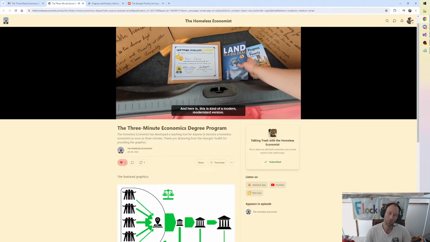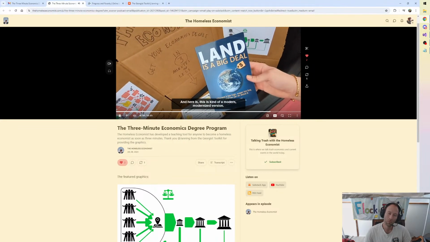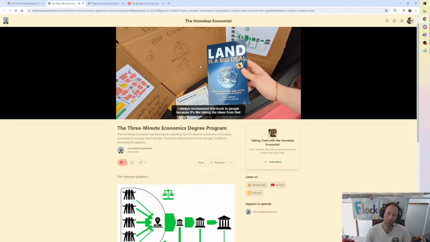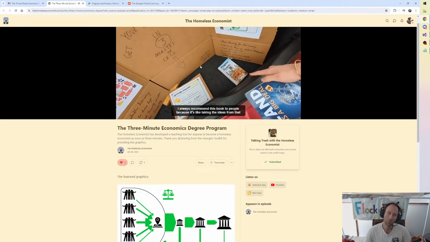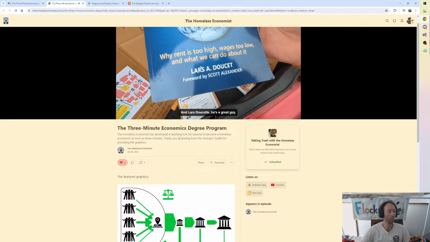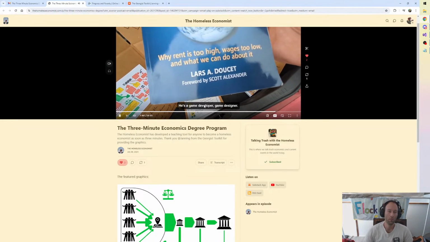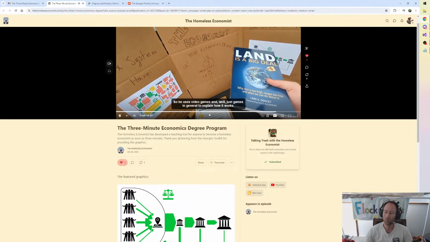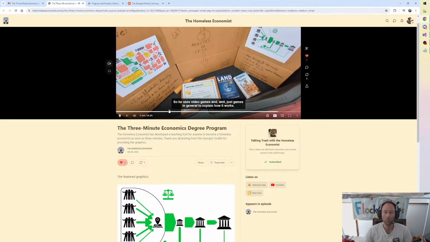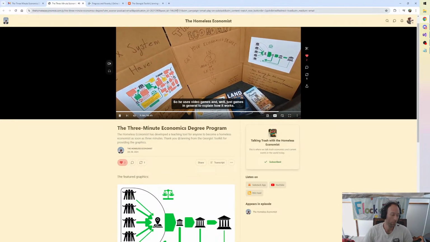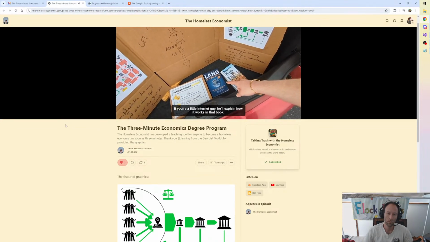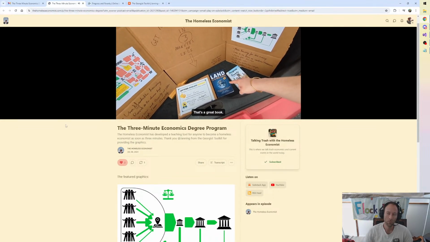And this is kind of a modernized version. Land is a Big Deal by Lars Doucette. I always recommend this book to people because it takes the ideas from that and puts them in a modern setting. And Lars Doucette, he's a great guy. He's a game developer, game designer. So he uses video games, and just games in general, to explain how it works. So if you're a Zoomer, if you're a little internet guy, he'll explain how it works in that book. That's a great book.